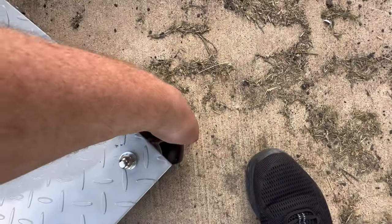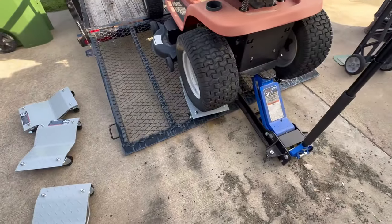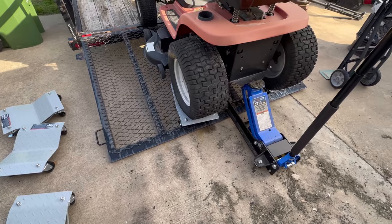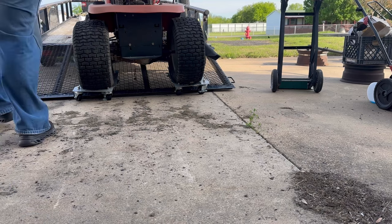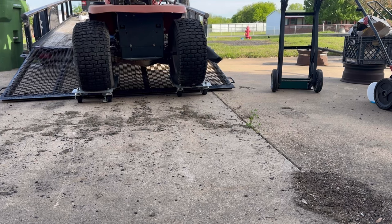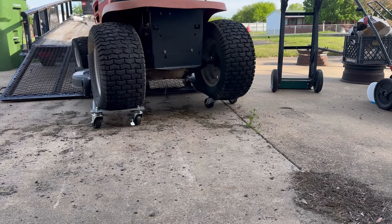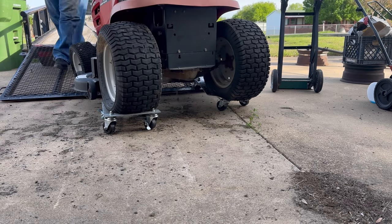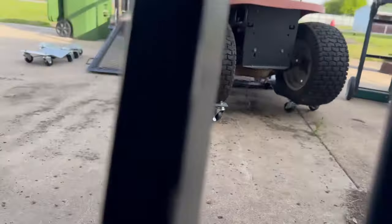See, that's a lock, and that's a lock. Now let's try — alright, that's going to work good. So let's try to push the rest of this tractor off the trailer. As you can tell, even the front wheels are locked up — this thing has just been sitting out.